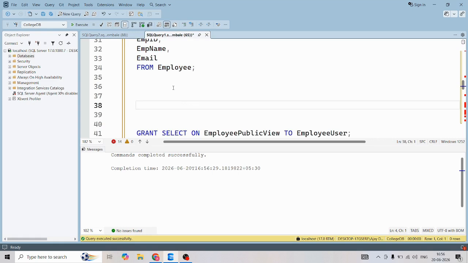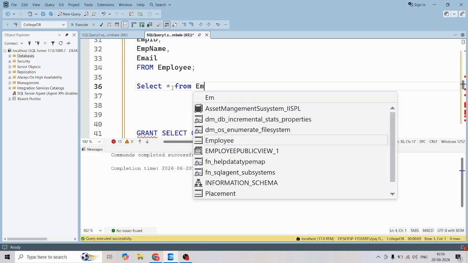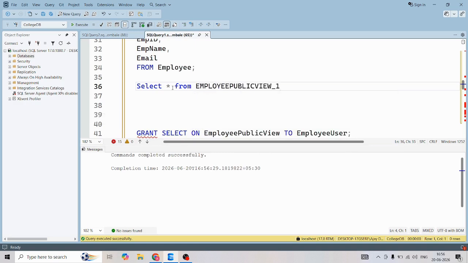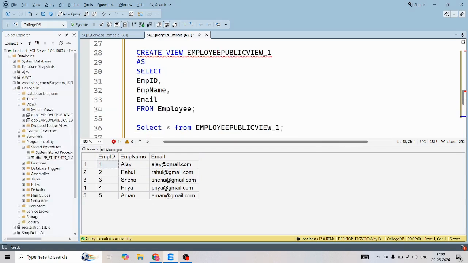So what is the benefit of it? Whenever anyone executes the select query to run the view, here we have got our view. If I execute this view, I am getting the same data.